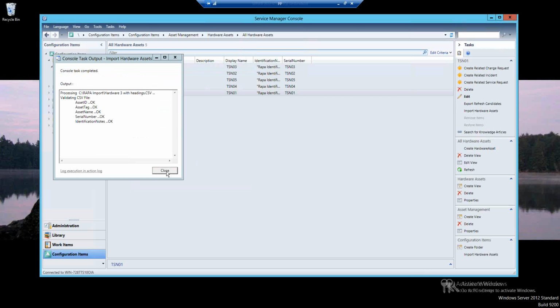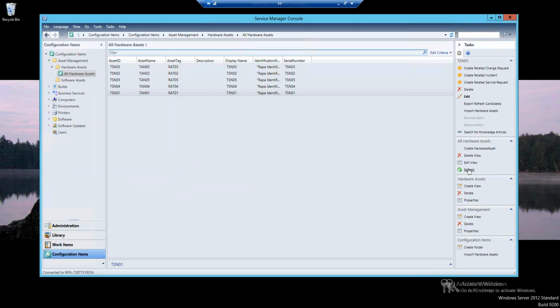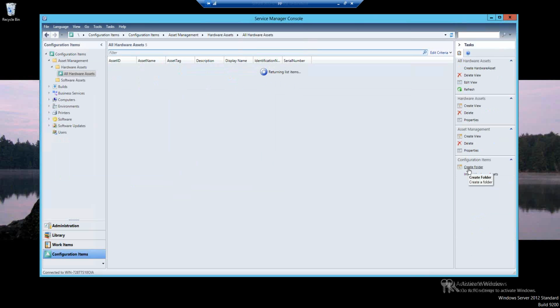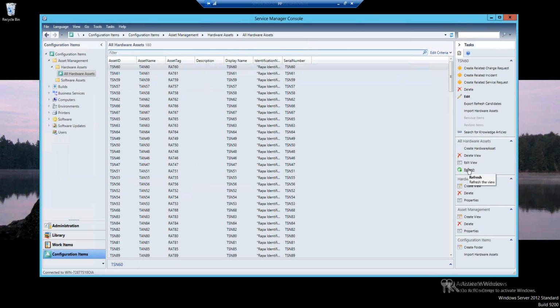And it's telling me it's done. It tells me to close it. It's completed. Now when I do my refresh, you'll notice I've got more than 5 records within my repository. So taking the CSV and quickly turning around, PowerShell is powerful. It could also be used to do some of that transformation: taking data, doing lookups, maybe even referencing other databases while it's preparing the data to bring it in and to automate it. So again, a reminder that if you have invested in a CMDB solution that's native to Service Manager, the same approach could be applied to that solution with its own particular classes, etc.